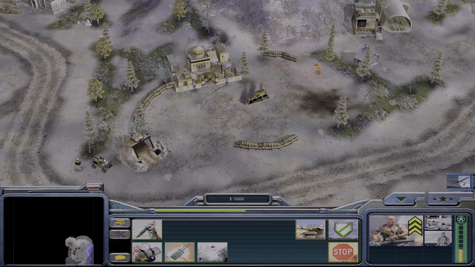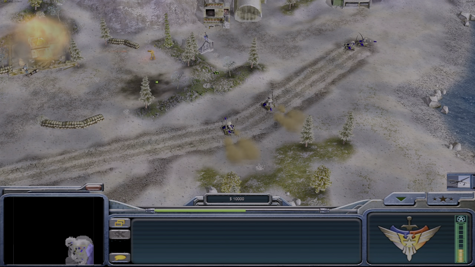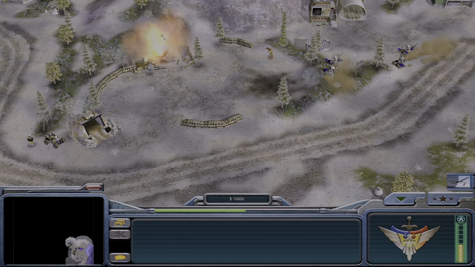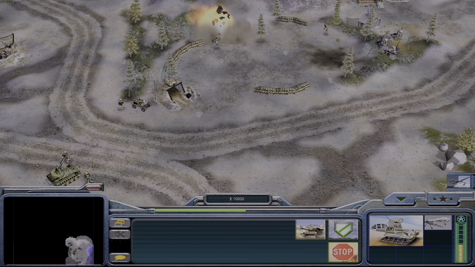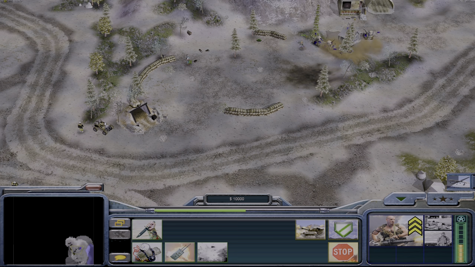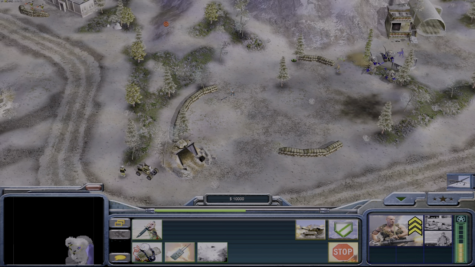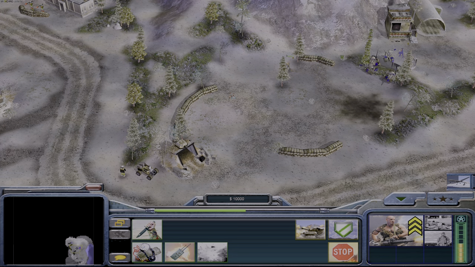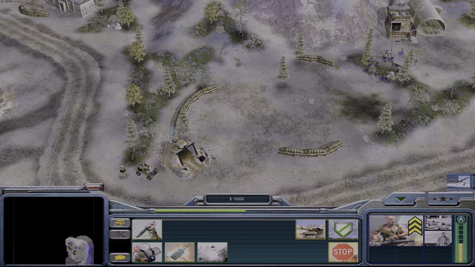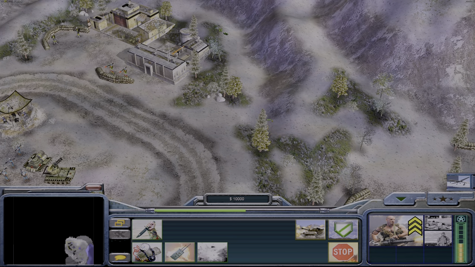This is too easy. I mean, he's fully promoted and he can take down a tunnel quite easily. Also get killed by them quite easily. No obstacles. So can we scoot across there? Yeah, we can.